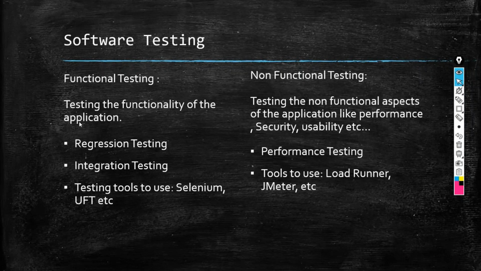Similarly, apart from functional testing, you also have something called non-functional testing. Non-functional testing is all about testing the non-functional aspects like performance, right? The most widely used tools in the market are LoadRunner, JMeter, NeoLoad, etc. Of course, there are multiple tools, but the most widely used are these two, LoadRunner and JMeter.